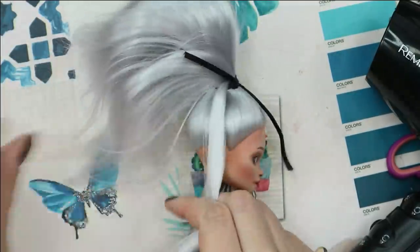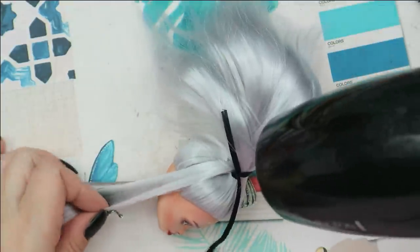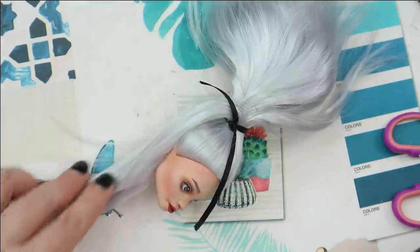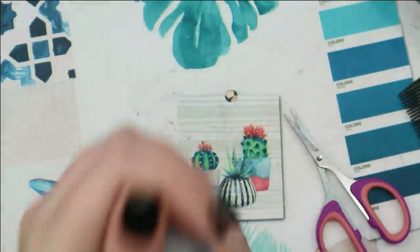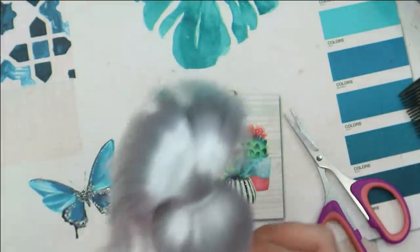And for her hairstyle, I've decided to choose also a little bit less obvious option, and I'm going to give my doll a very high ponytail right on the top of her head. But first of all, I want this hair to hang a little bit down, and for this I'm using my hair dryer again. You see, it looks already pretty cool, I think, and now I still want to give her some pretty curls.